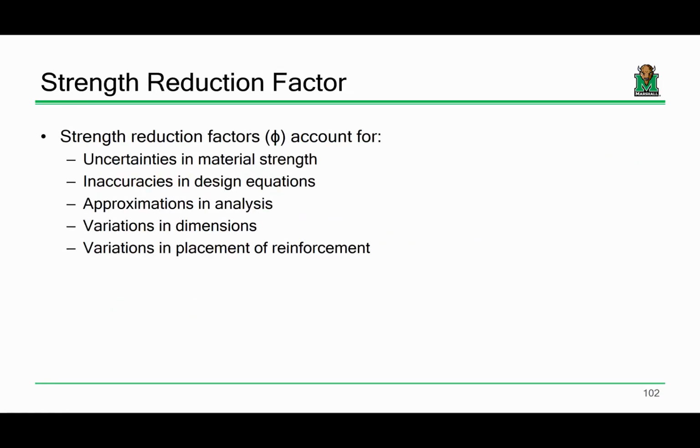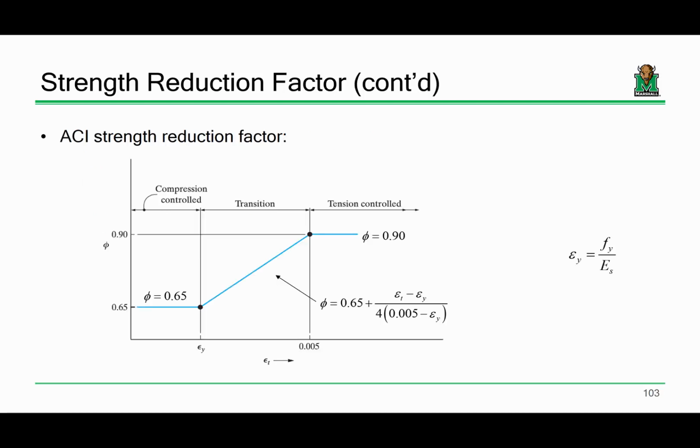So how do we handle this from a behavior standpoint? Well, that's where these strength reduction factors come into play. That's where these resistance factors, the phi values. Remember, phi values take into account uncertainty, not only in the behavior of the material, but the equations that we use, but it also tries to ensure a uniform level of safety, okay? And so here's the idea behind a phi value.